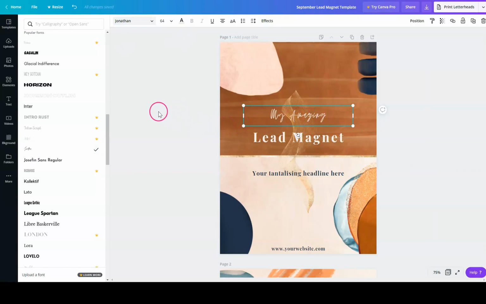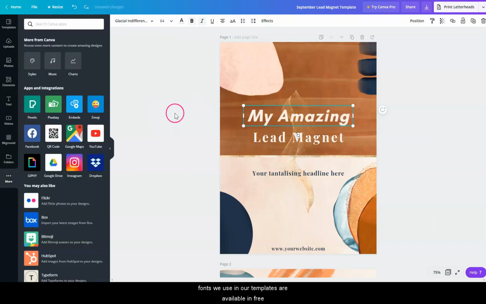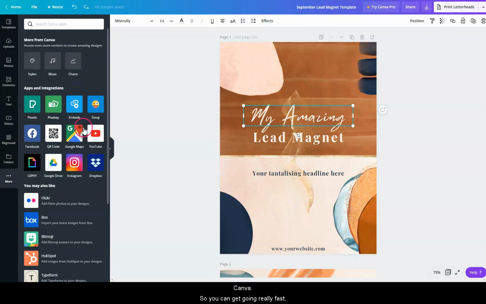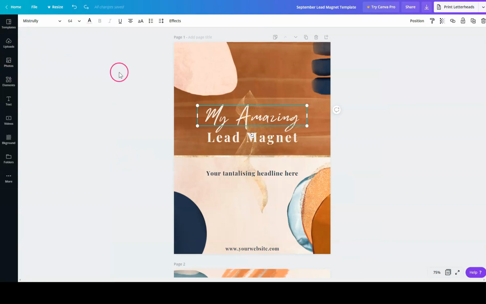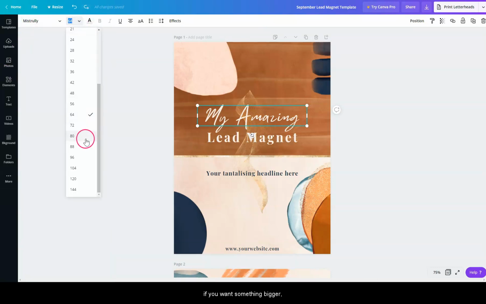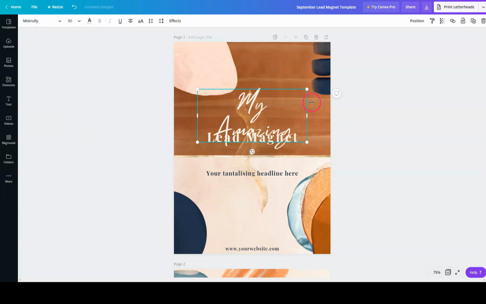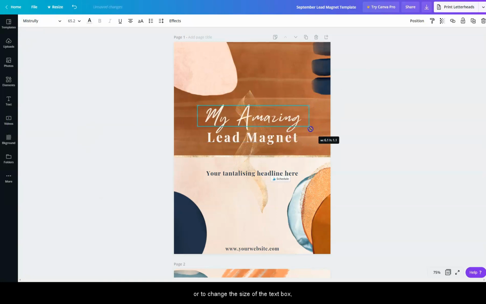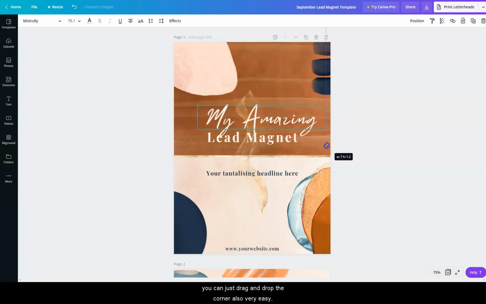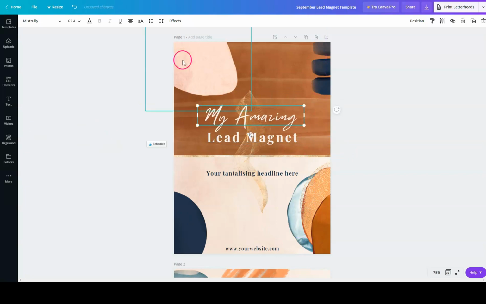All the fonts we use in our templates are available in free Canva, so you can get going really fast. And then we have font size, obviously if you want something bigger, or to change the size of the text box, you can just drag and drop the corner. Also very easy. And obviously depending on the font you use, you might want it to be a different size.